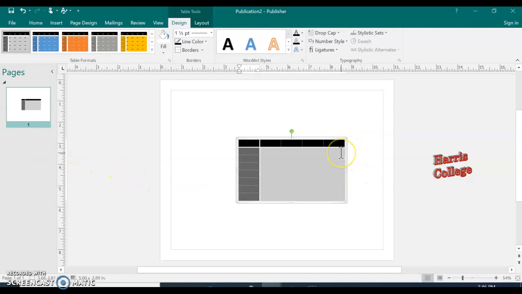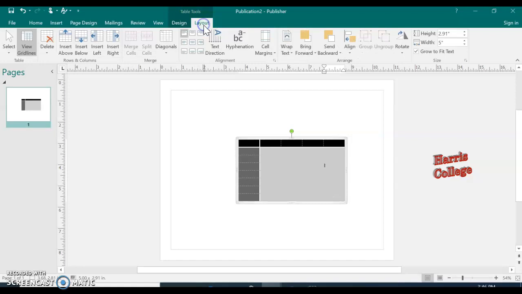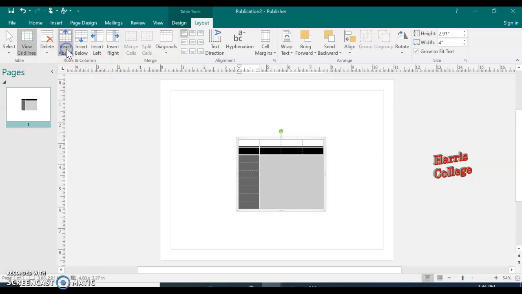And then looking at the table, they decided, well, we really don't need 5 columns. So if you click in anywhere in the 5th column, go to the Table Tools Layout and select Delete Column. And then click anywhere in the 1st row, and we actually need to add a row above. So you'll click Insert Above, and then click anywhere in the bottom row and choose Insert Below. So now we should have 4 columns but 10 rows.